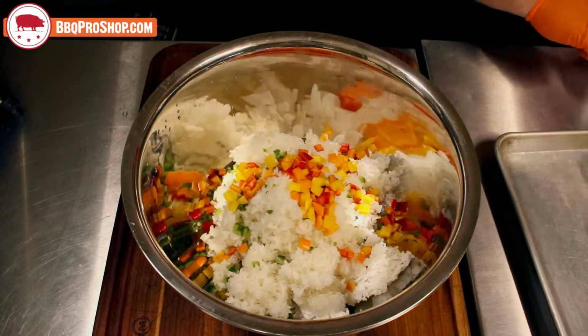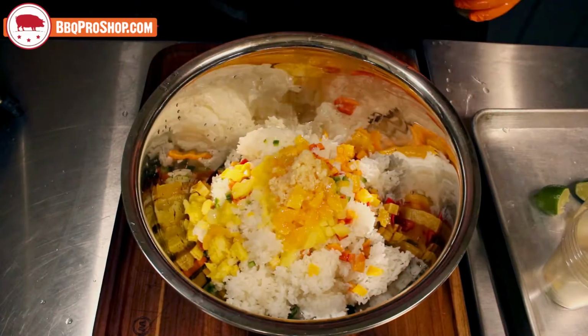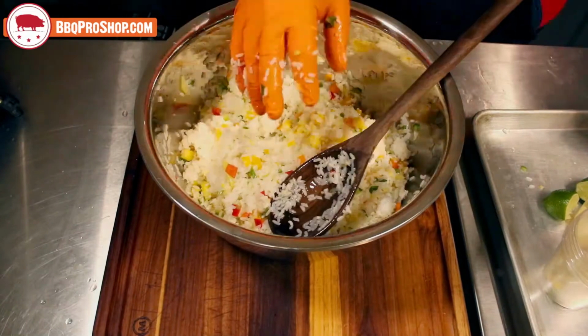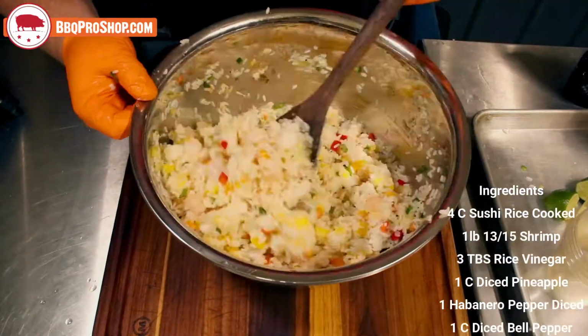For this recipe, first off, we started with sushi rice instead of just white rice or jasmine rice. That's a big difference because of the gluten. We wanted it to stick together, and we wanted something to toast when we were cooking. So we cooked the rice off and cooled it down.